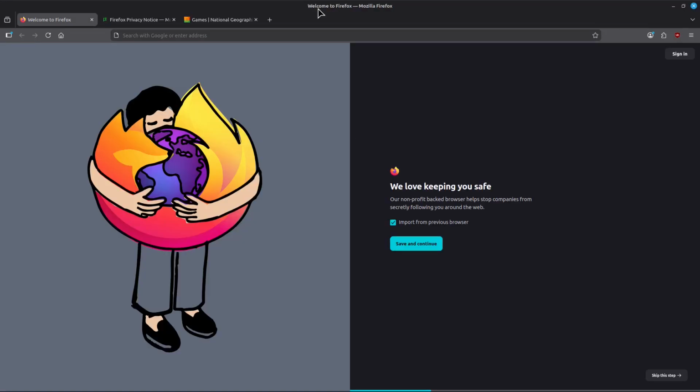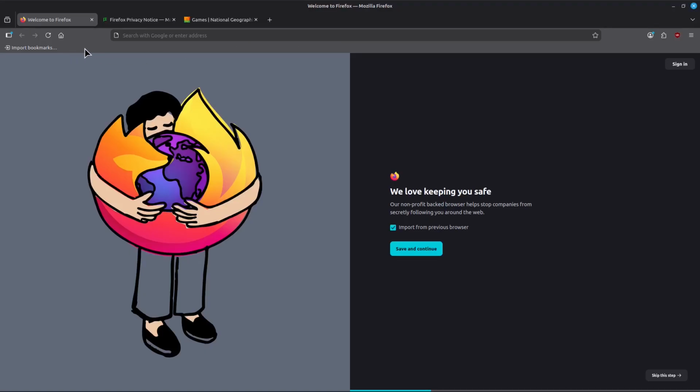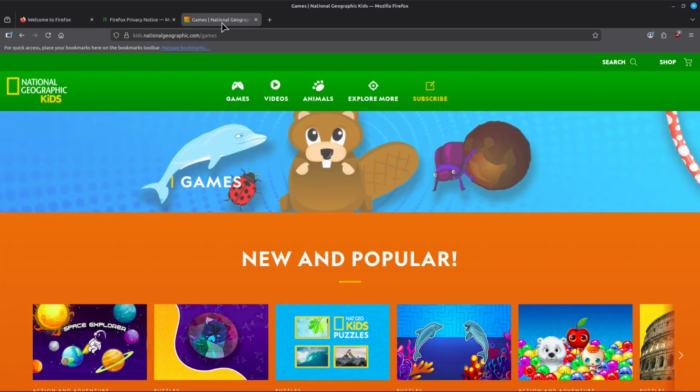Okay, so let's now just add a few bookmarks. To do this, you want to right-click on the top bar area, and then select Bookmarks toolbar and select Always Show. And here it will show where your bookmarks are. By default, you will see Import Bookmarks, but we can delete this by just right-clicking and remove from toolbar. Then if we go to a website that's for children or kids to browse, for this example, I've just gone to National Geographic Kids. And you could go to different ones, obviously, but for this tutorial, I've gone here.